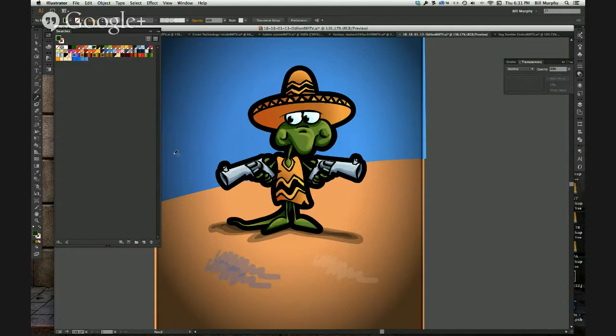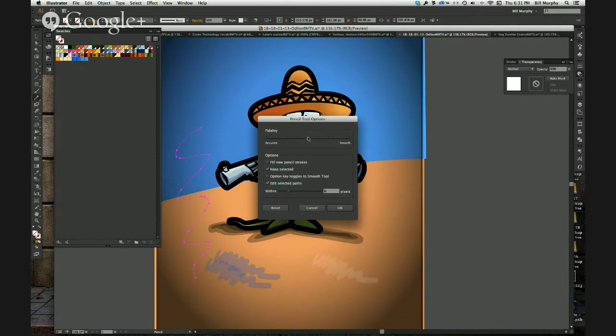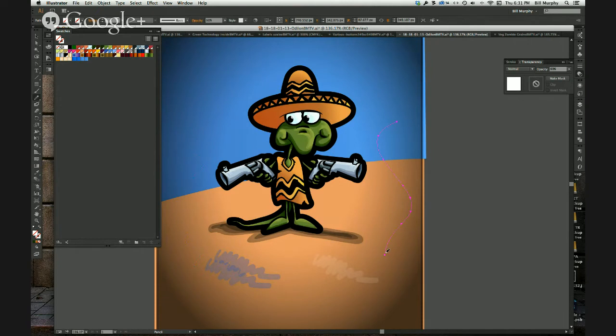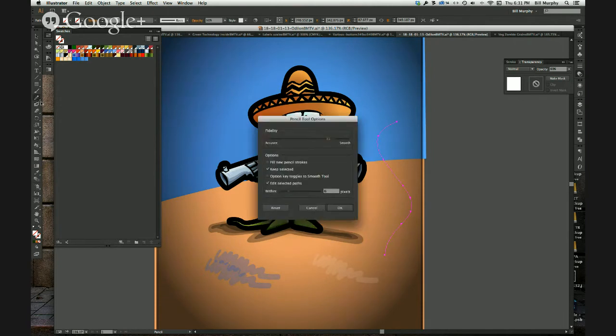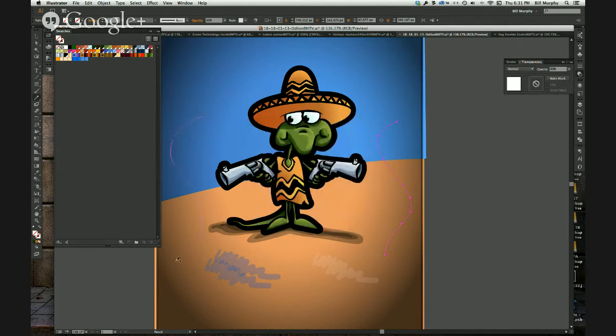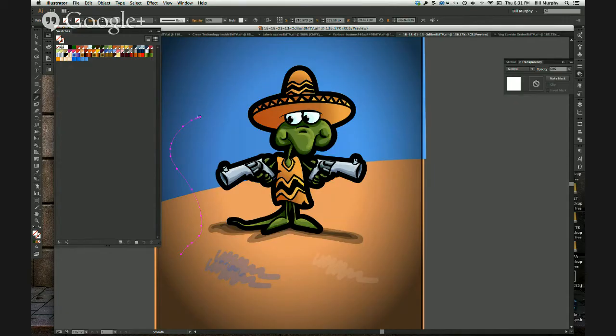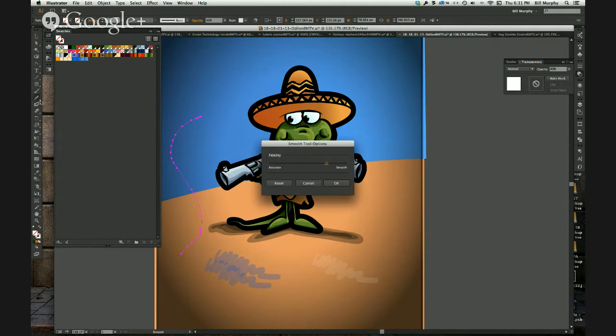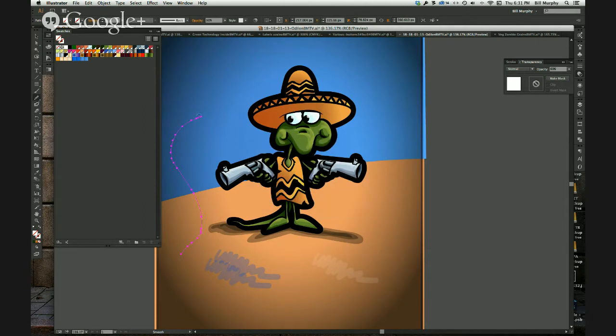Another thing, the pencil tool, which got updated in the last couple editions, is pretty amazing. If you double tap on it, they've added this slider so you can be more accurate or less accurate. And obviously, the less accurate, the smoothing feature, I really love. It puts in fewer control points. Let's see, more accurate gives a very similar stroke but a lot more control points. And with the pencil tool, you've got the smooth tool. You can smooth it out. Oh, it is pretty smooth. And that's the smooth tool.